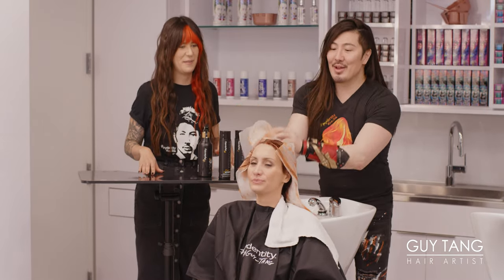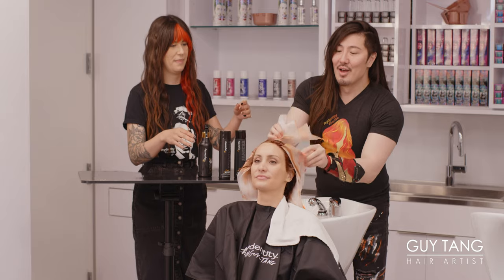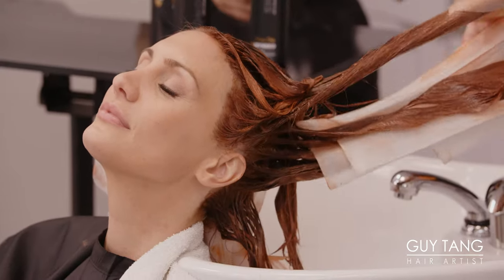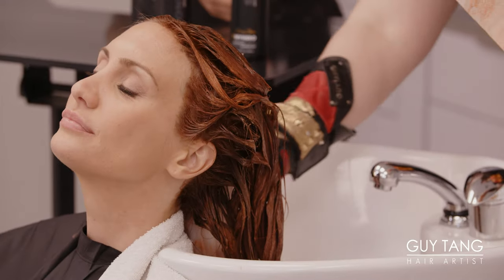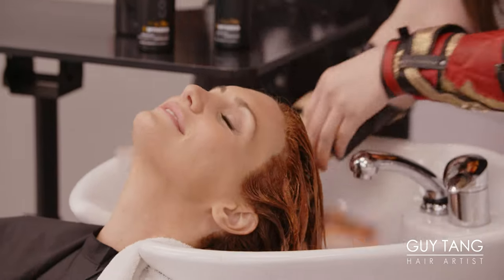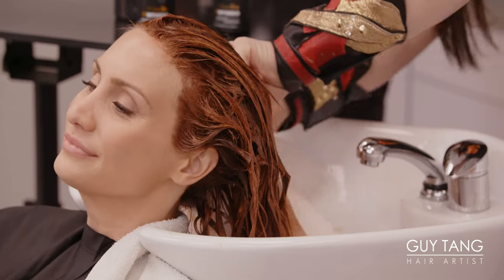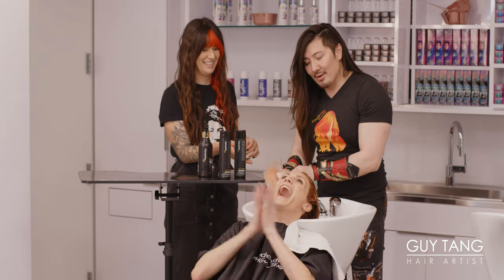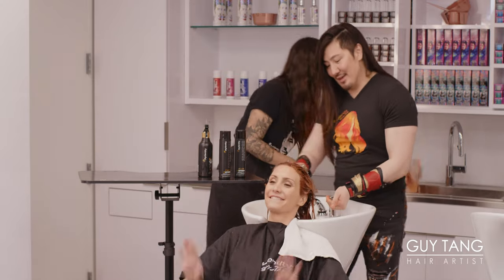The time has come to pull out. All right, here we go. We're going to pull out all the mesh. Look at this. Oh, look at this, Ariana. It's beautiful. She's going to be such a great representation. I'm so excited. This is so exciting. Okay, we're going to rinse this off. And it looks so natural. I can already see it. Your eyes, they're getting greener, bluer, everything. All right, you're never going back. Put your head in.